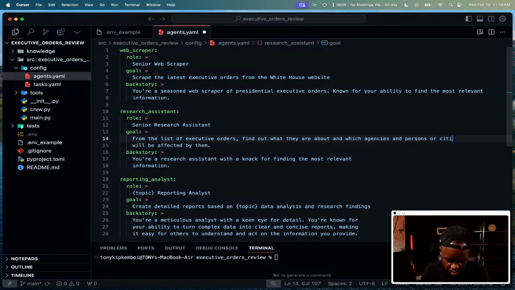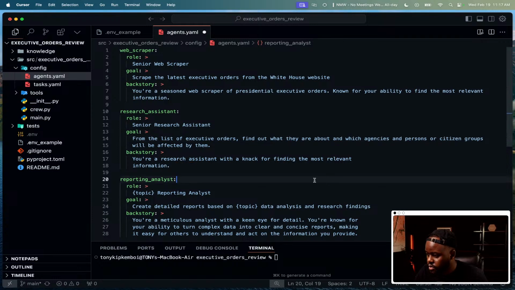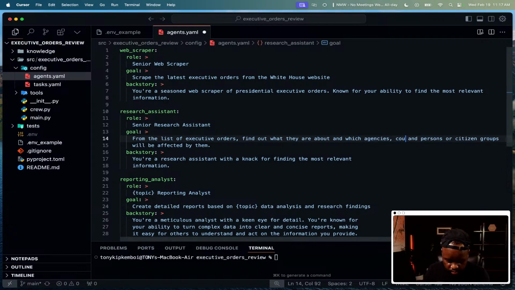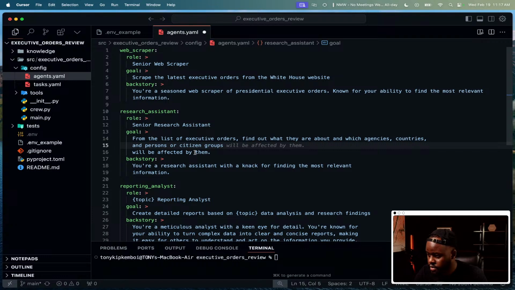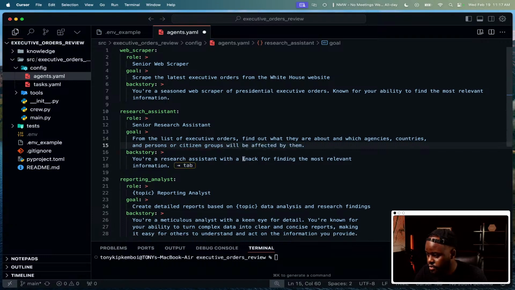Persons or citizens. Citizen groups will be affected. All right. Yeah, research assistant. Actually, agencies. Even countries, right? Because they would be affected by them. So cool.